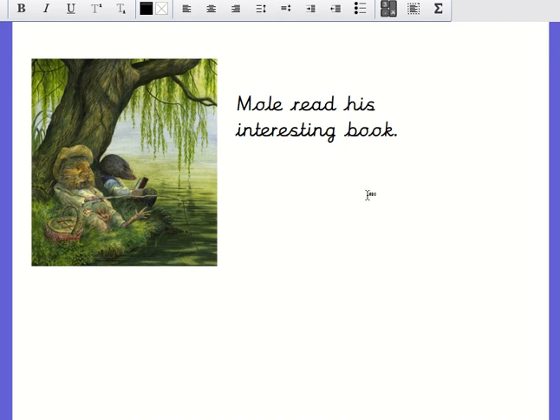Perfect. There we go. Okay, so you've got some sentences that you can use to help you if you want to. You can add in some adjectives to help you, or if you would like, you can come up with your own sentences about this scene from Wind in the Willows to write about for yourself. Now, I know you guys come up with some amazing ideas in class and at home, so I'm really looking forward to see what you come up with, what adjectives you come up with.